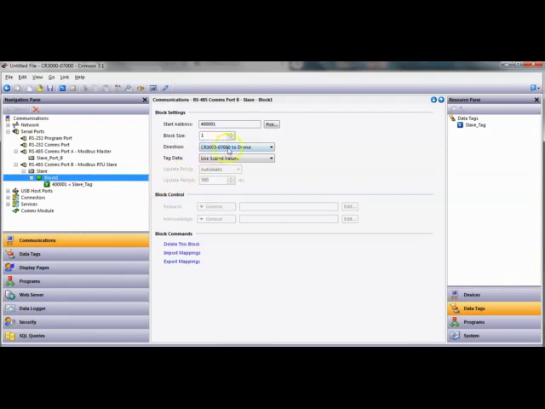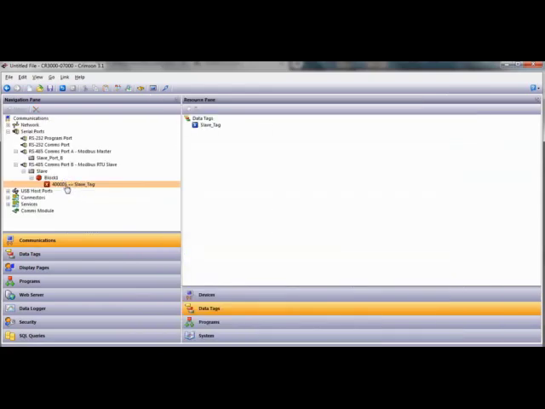I'm going to change the direction here on this device. Hit the pull down and choose device to slave. Notice now how the block is red, and notice how the arrows go back and forth. So this should now make this a bi-directional tag. So that looks good there.